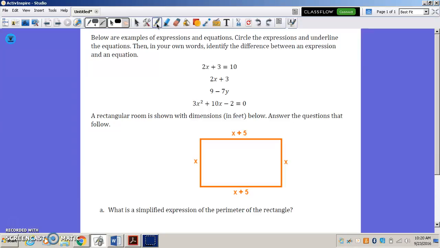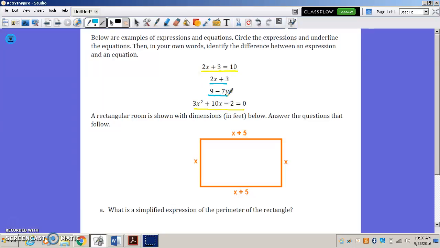Right, so today we have a problem where we're going to talk about expressions and equations. The first activity says which of these are expressions and which of these are equations. The difference is that an expression is a combination of variables and numbers. An equation is more expressions, but you've got an equal sign in there. So anytime you see an equal sign, you know that's an equation. I'm going to underline the equations in this color. These are equations. They have equal signs. With a completely different color, I'm going to underline the expressions.